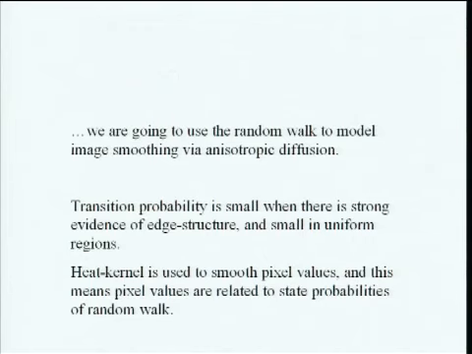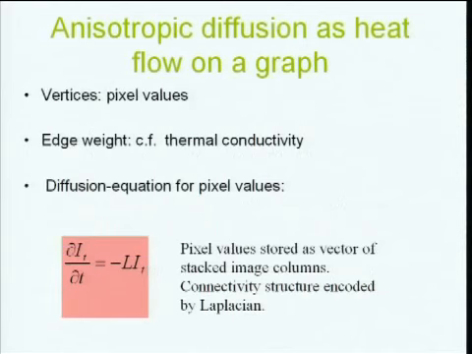So the idea, as I said before, is to use the random walk idea that I introduced earlier to develop a diffusion smoothing process on this graph, this pixel lattice representing the image. And then what I'll show is that we can use the heat kernel associated with that random walk as the smoothing kernel for the pixel grayscale values. So this is how the problem gets set up.